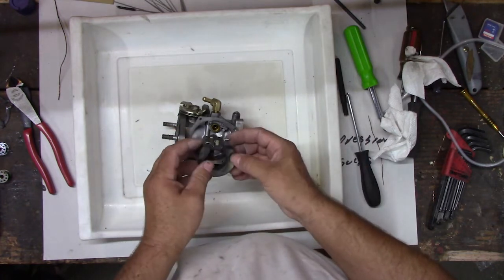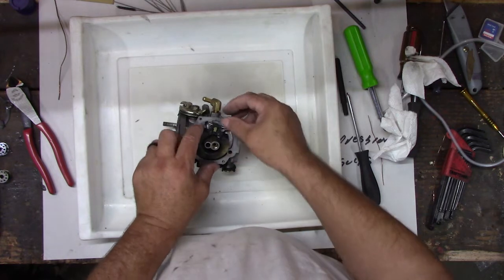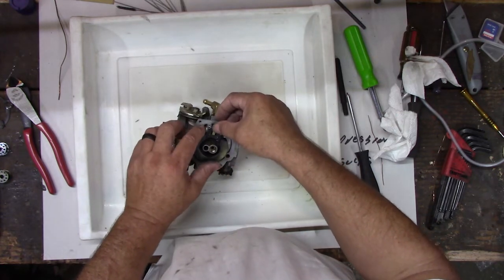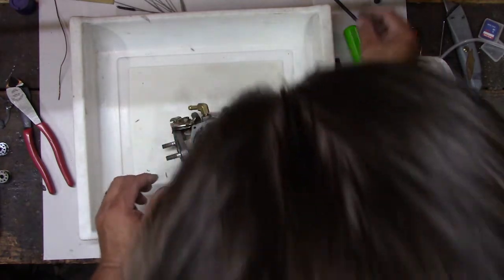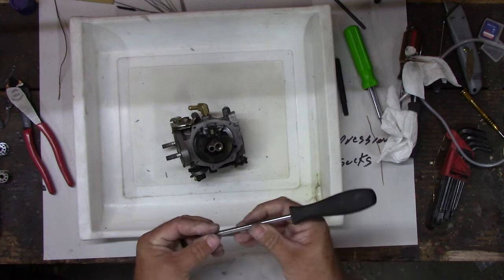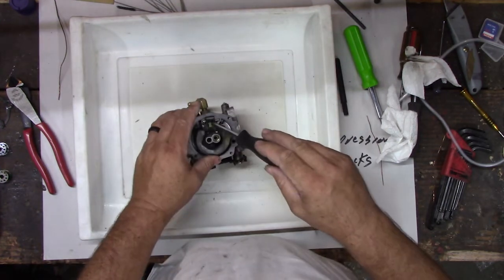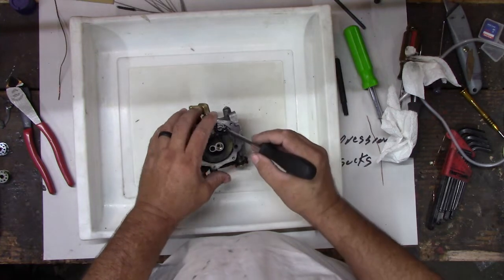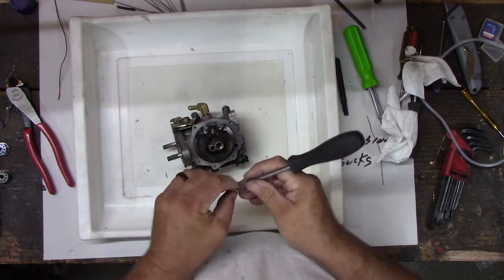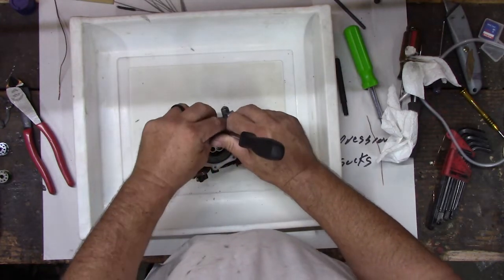All right, let's put her in here. Well, that goes there. That's in there like that. And this little tiny screw here holds the float with it. Get in there. Okay.